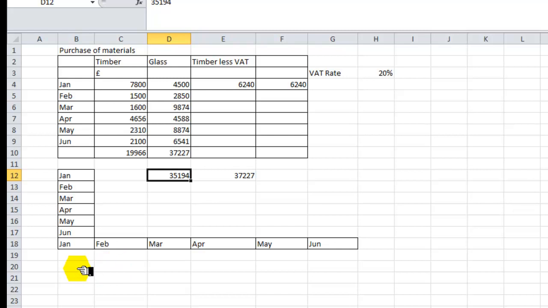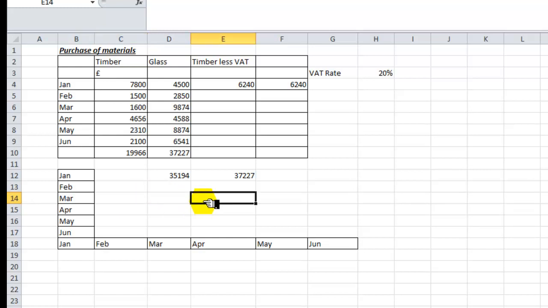So that's an idea of using copy and paste. And now what I want to do is just show you a few quick tricks with the control key. If we take this cell, which has got in it the words purchase of material, if I hold down the control key and press B, you will note that it becomes bold. Not surprisingly, hold it and press I as well, it becomes italic, and you won't be surprised, Control U will underline it. So there are some quick ones there with the control key, and there are two others you want to know about with the control key.